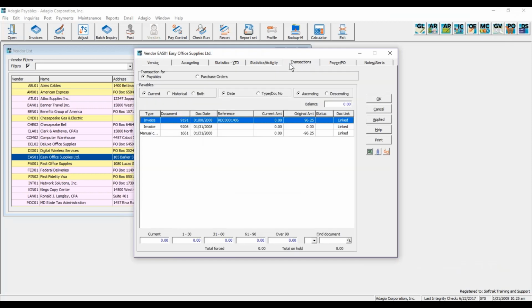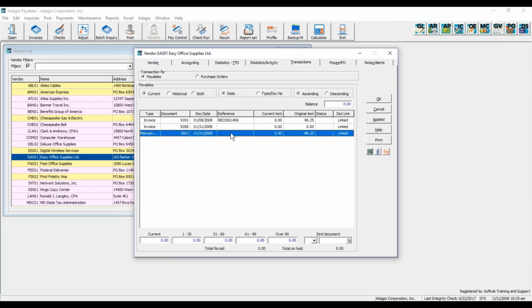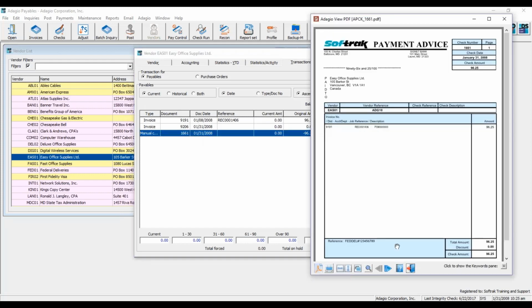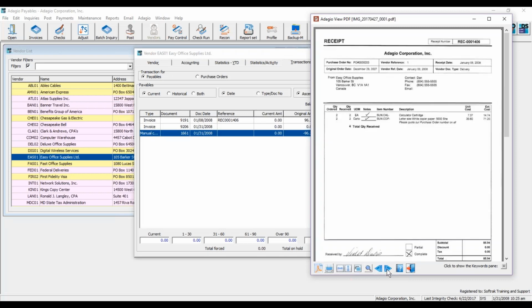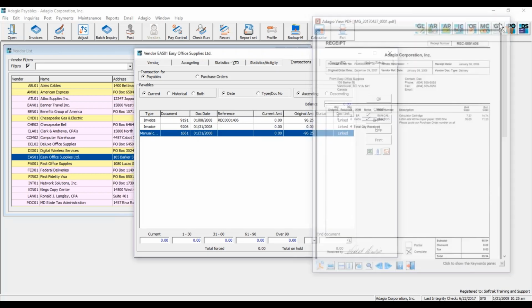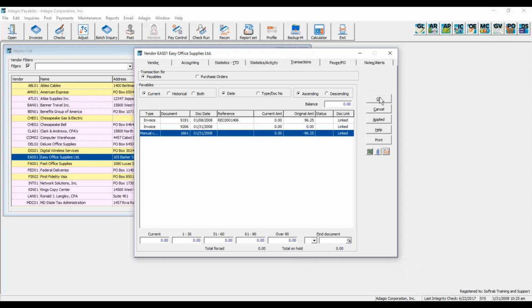If we go ahead to the Transactions tab, for any of the invoices or manual checks or anything else that has an attachment, you can again view the payment advice and all the different transactions associated with it. Notice that there's also an attachment here. So you don't have to attach only at the batch level, but if you've forgotten to attach a transaction document at the time of batch entry, it's not too late. You can come to the vendor transaction inquiry here and attach the transaction.